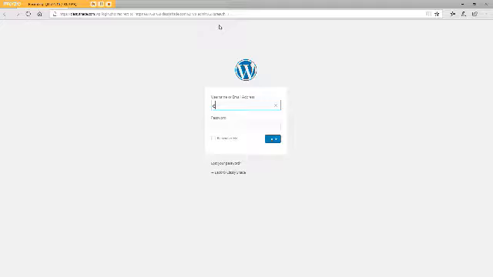Now we're going to log into the WordPress administration, and this is where you log in to view and see all your orders and the details associated with each of them. You also get an email notification letting you know that there's an order that's actually been submitted to your website, and once you log in, you'll be able to see all that information. We're going to log in here and take a look at things.